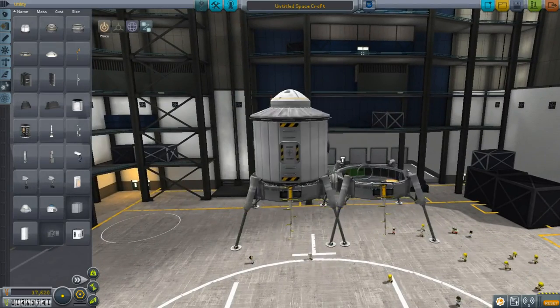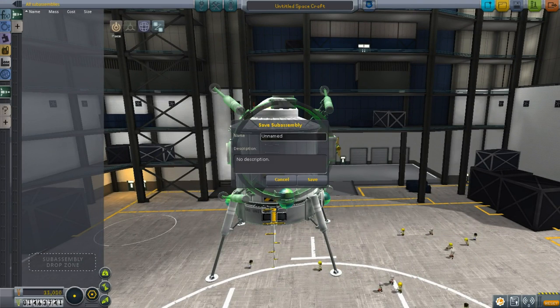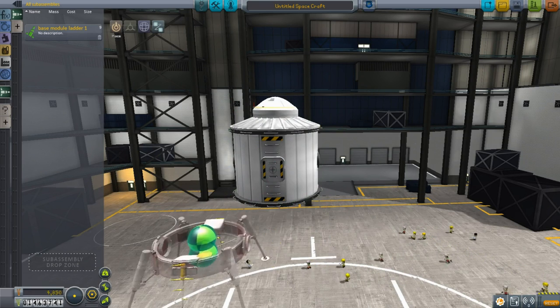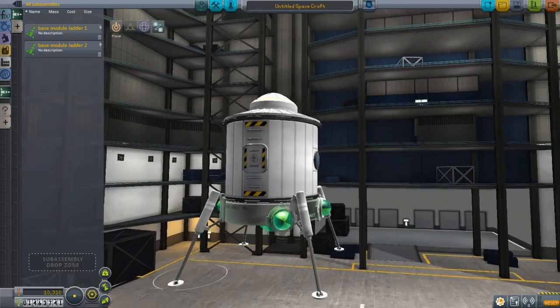Alright, and now we're going to save it as a subassembly. Base module, one ladder. Alright, now we're going to save the base of the module with two ladders as a subassembly. We'll pull off that ladder and put docking ports all around.